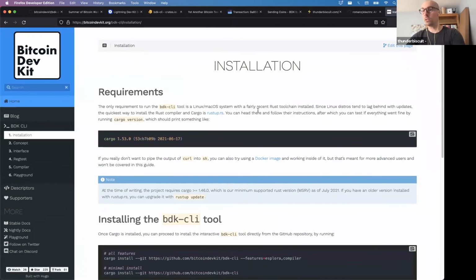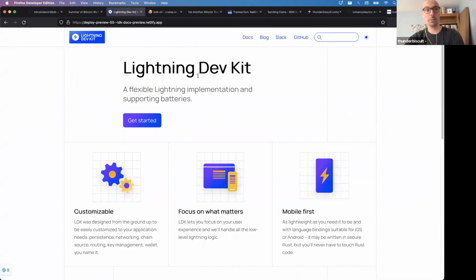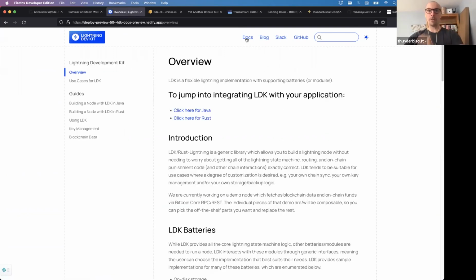But the Lightning Dev Kit has been working on a new version of their documentation, and we were thinking of jumping on the bandwagon and maybe having similarly branded websites. I want to show you guys what it looks like, because this stuff is fire. They got a web developer to do that work, and there are designers in there. Really good work from the LDK team and the guy who's developing this.